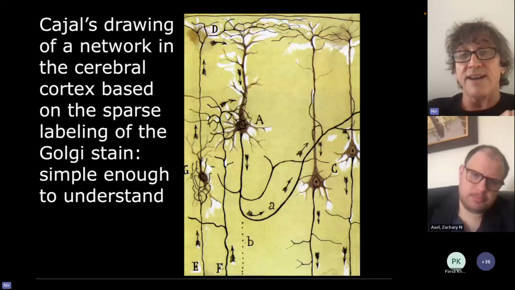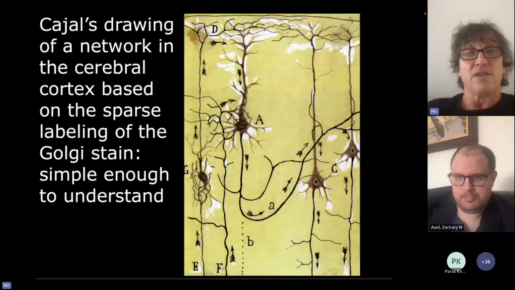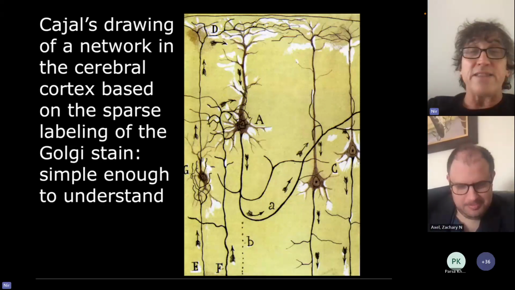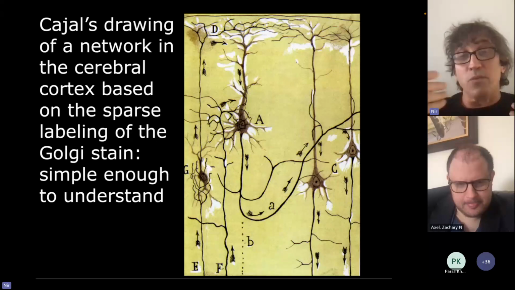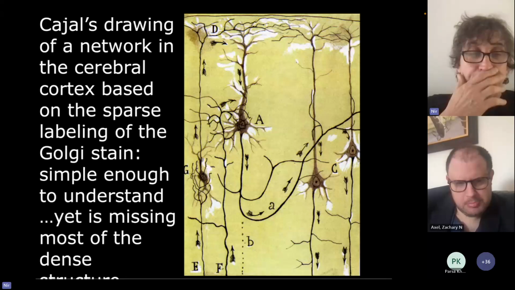Actually, they won the Nobel Prize in 1901, I think. And in his Nobel Prize speech, Golgi spent the whole speech explaining why Cajal was wrong, which of course Cajal was right. And in the 1950s, with the invention of electron microscopes, one could actually see synapses, and Cajal was proven right.